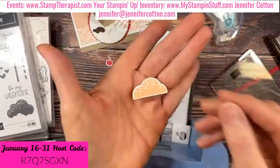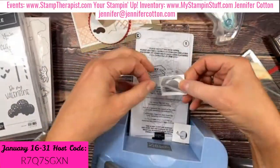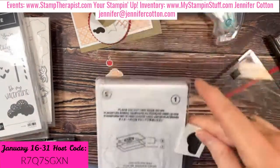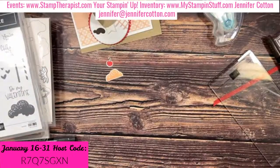And so cute. All right. Ties back where they belong for the class. We don't want to lose that.